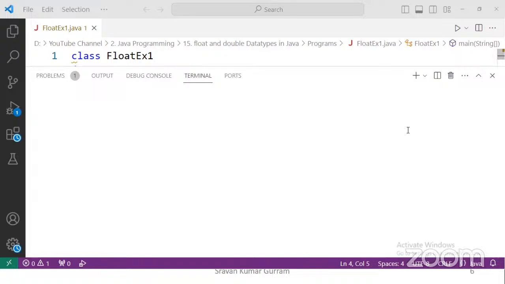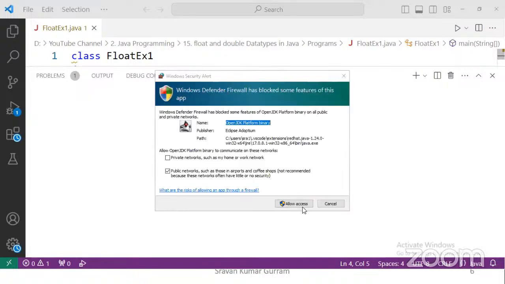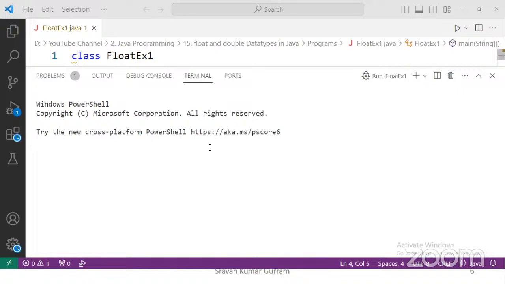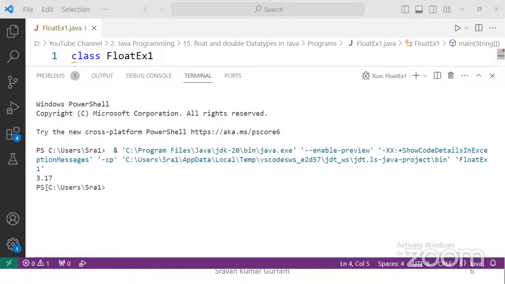Yes, see now. Right, see, this is our output, 3.17.